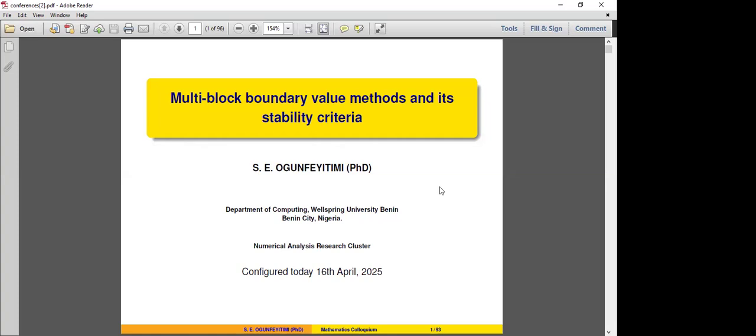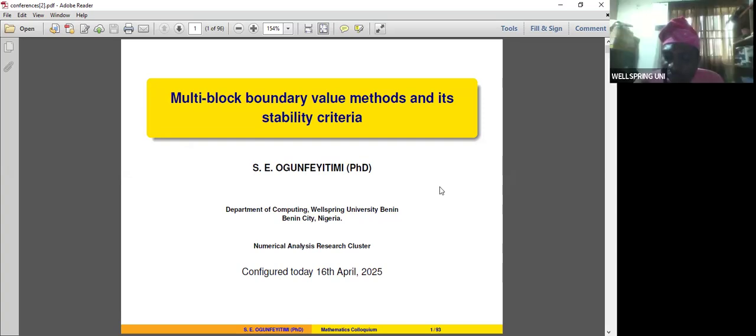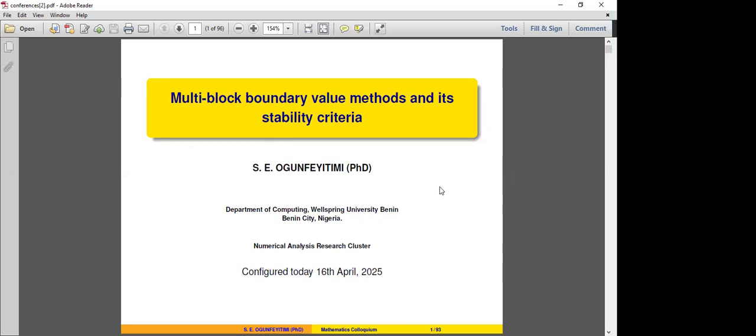Dr. Idowu, do you have questions? Yes, I have a question for Dr. Seun. When you were talking about AK1 and AK2, you said something about the roots. You said when the roots are less than 0, they are inside, and when they are greater than, they are outside. Does this method make any account for when the root is complex?